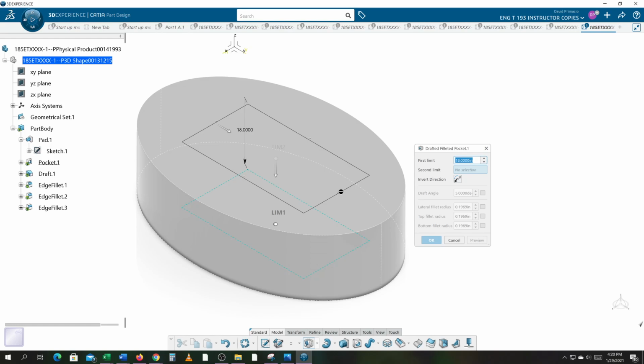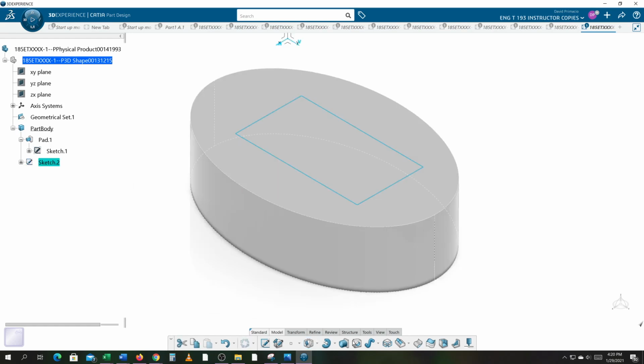I'm trying to select my profile. I must have had it already highlighted. So with the sketch already highlighted, I can go into draft filleted pocket. I'll turn all the options off and do one at a time to see what it does.